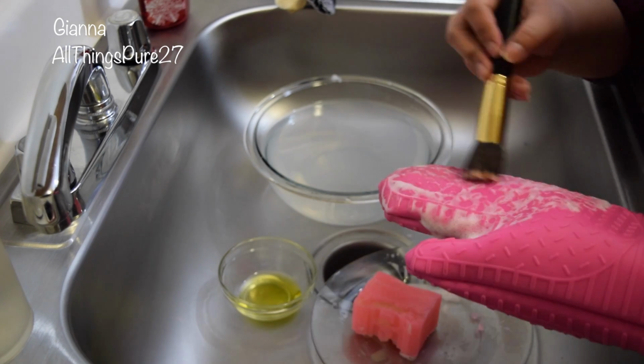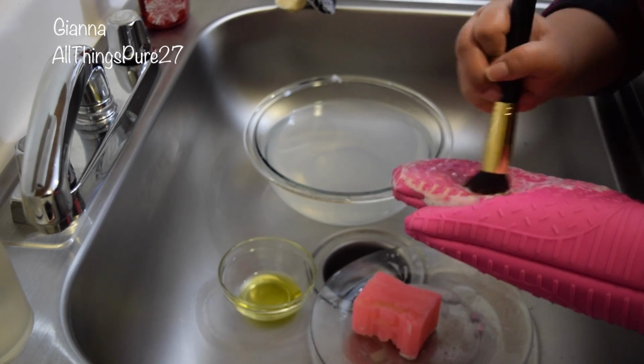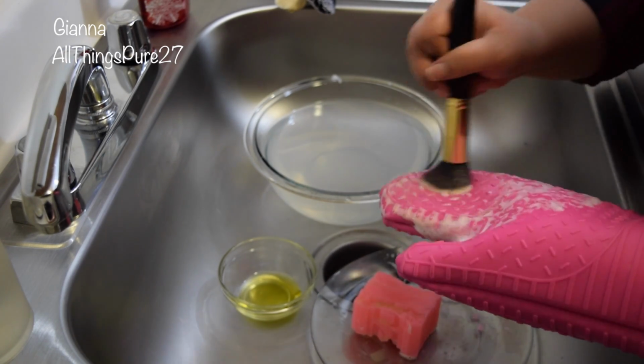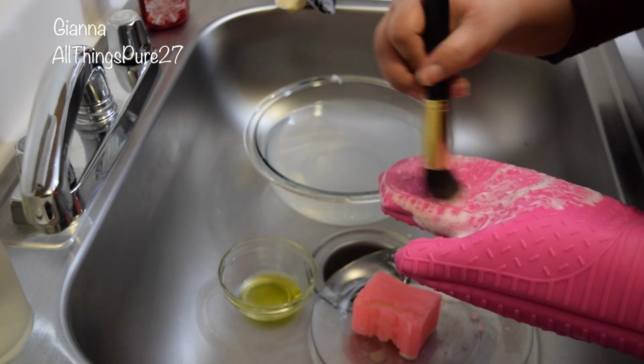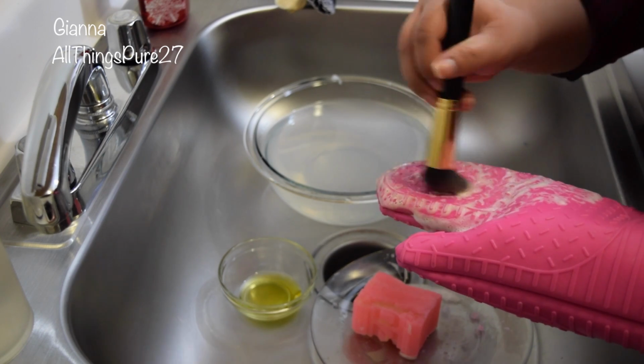If you see that when I rinse the brushes they're not completely clean, don't worry, I do go back and rinse them again until they are completely clean. And if you see that the water is getting dirty, also don't worry, I do change the water. I just didn't want to open the faucet for the sake of not wasting water.